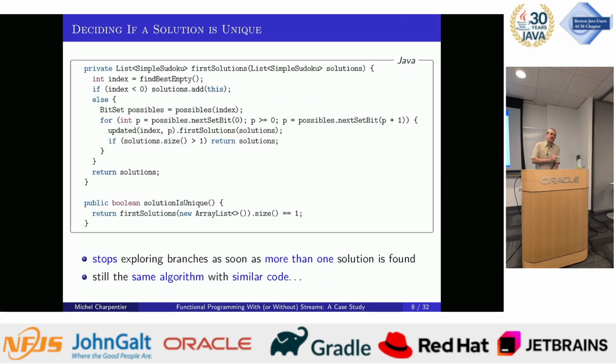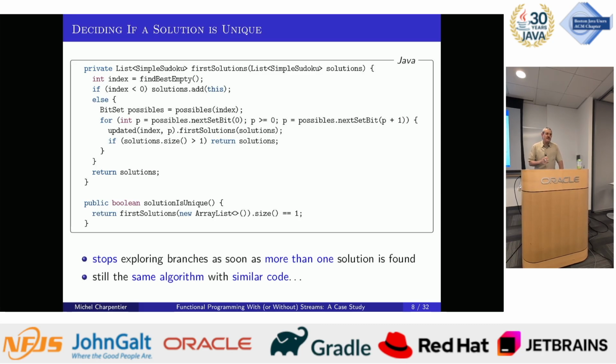What I'm going to do is I'm going to search for solutions. But the difference with the function that calculates all the solutions is as soon as I find a second solution, I know it's not unique, and I can stop, right? So the only part that's changing is I'm bringing back this if inside the loop, and if at some point my list of solutions has more than one value, that's it, we're done. We can return the list, and then my solution is unique. Public method is just testing that the list we get at the end has length 1. Okay, so I don't have to calculate the third, fourth, and so on solutions. As soon as I see 2, I know it's not unique.